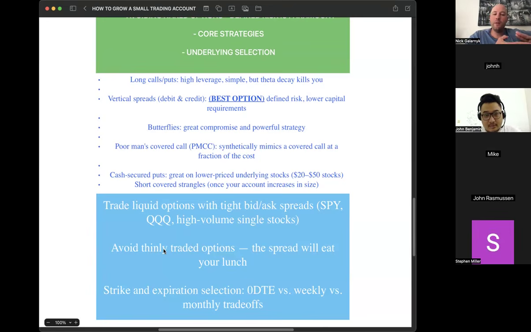And the last thing is strike and expiration selection. So there's 0-day versus weekly versus monthly. There are different trade-offs, right? 0-day trading, whatever you put in, be ready to say goodbye to, because that money could be gone that day. But also, you can have crazy asymmetry of risk because you're paying a much, much lower premium for a given contract, right? If you go to NVIDIA and look at contracts that expire tomorrow versus a week out versus a month out, let's say we get a move on NVIDIA.